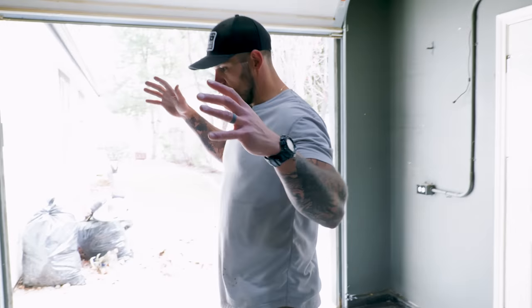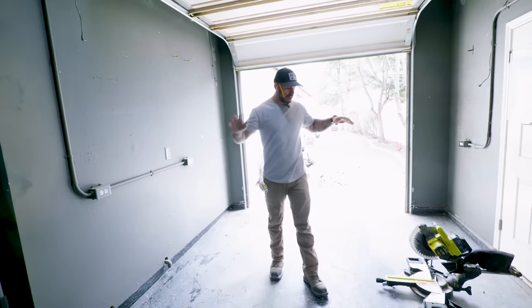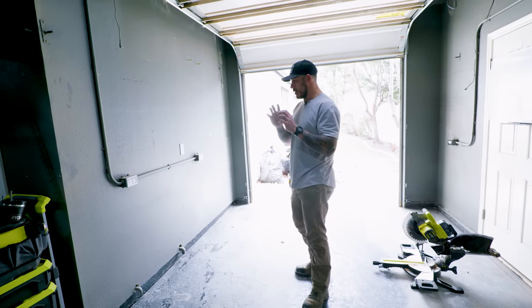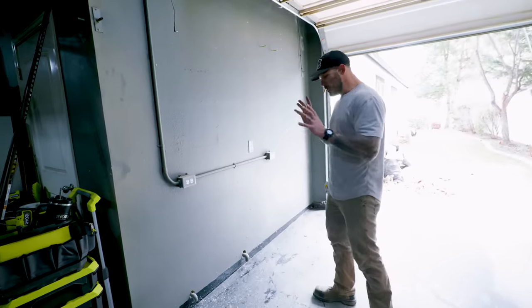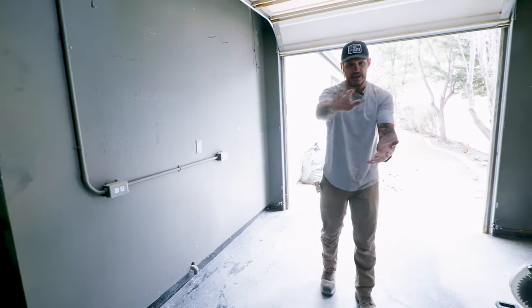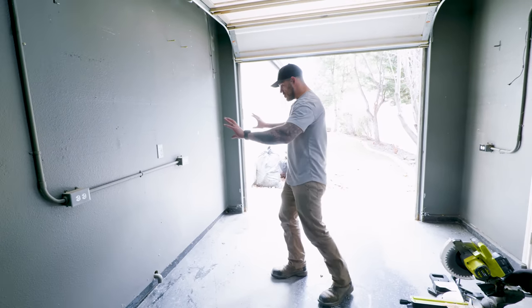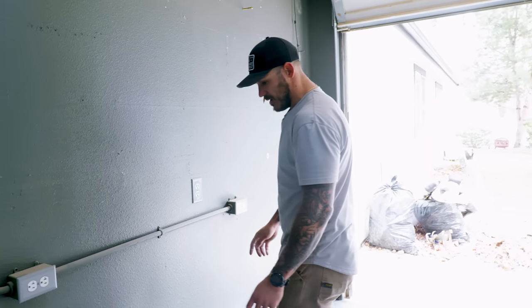The gym is going to be over here — squat racks, rowing machines, free weights, treadmills, all this stuff. The really cool thing I'm seeing on home gyms is there's always some kind of backdrop. I don't want to do pallet wood, I think it's going to be dated. I want to make it modern, so we're going to do board and batten going around this entire space. It will be five inch on top, five inch on the bottom, and three and a half inch styles going down the vertical. Let's start chopping.